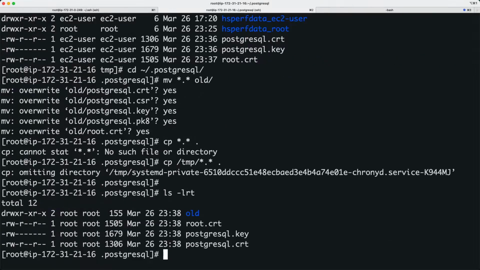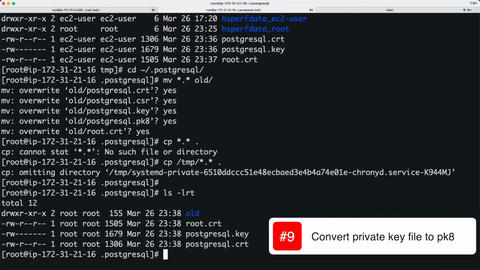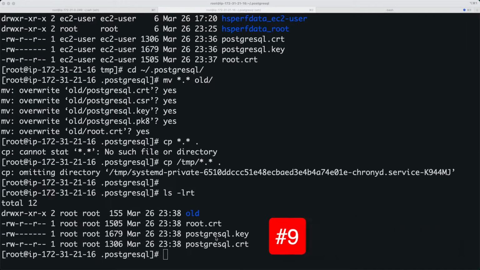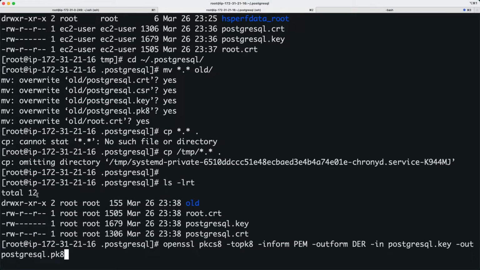Let's see. So we got a few of these files here actually. So one more thing that we need to do is convert this .key file into a format that Java can understand, right? So we need to run another OpenSSL command for that. So you see this is the specific command that you need, and this you don't get anywhere actually. So please do make note of these commands and get them from my script and run it.